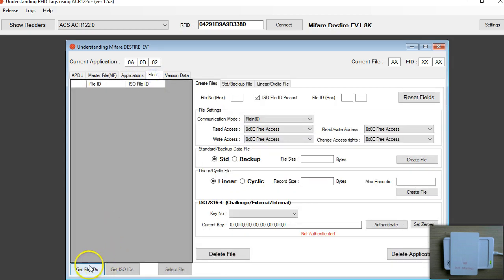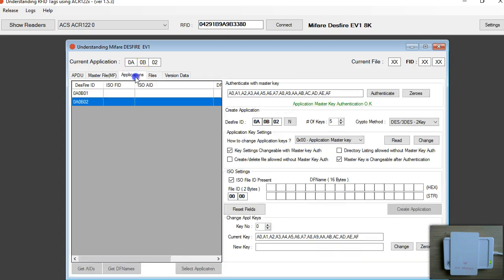If I go to files here and click on get IDs, yeah, it says you cannot do that. You cannot see what's inside the file. So before you do that, I have to go and click on authenticate, and so I have to remove this message. Now I'm authenticated.